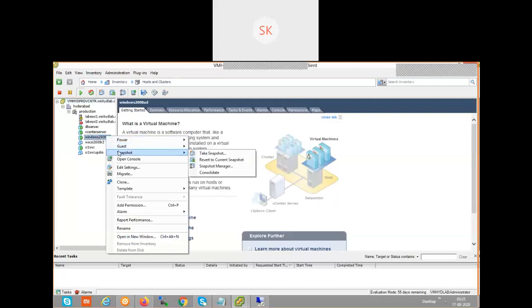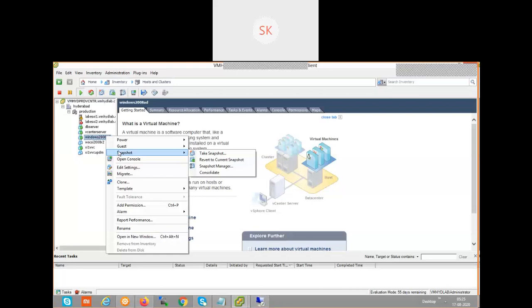Right click on the VM, any VM. The snapshot option is available if you connect directly to the server individually. Directly connecting means if you connect to an individual ESXi host directly from the vSphere client or web client, the snapshot option is available. In the sense, you can connect to the ESXi host directly to create a snapshot, or else you can connect to vCenter server to work on the snapshot. In both places, the options are the same. There is no change.